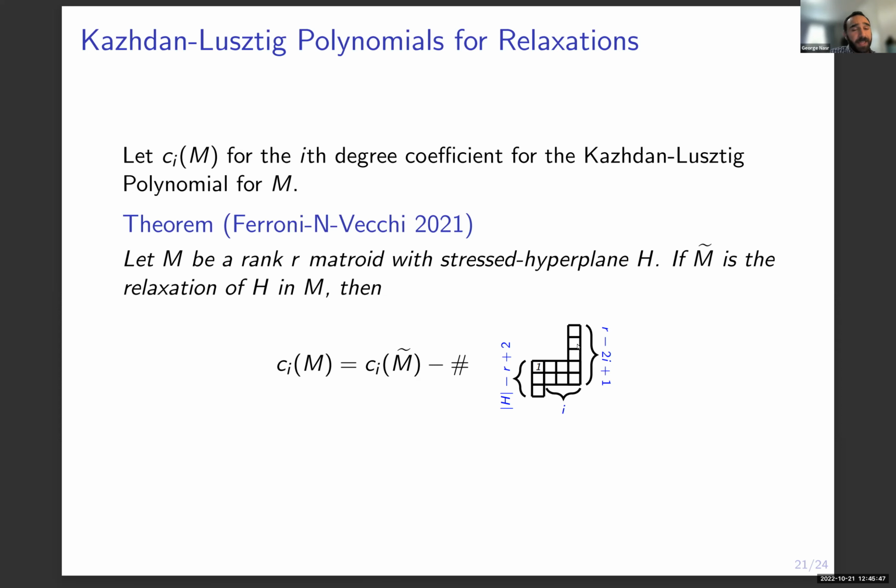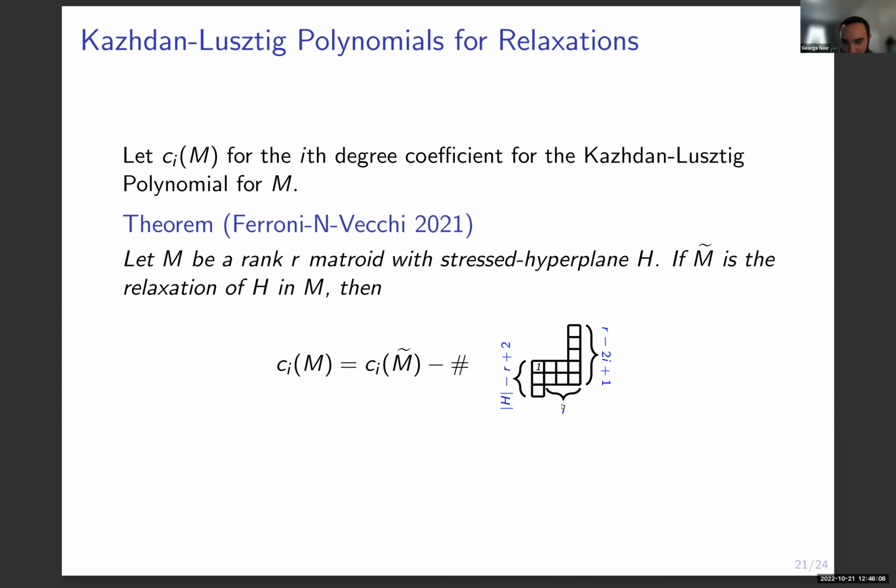If you know anything about standard Young tableau, it's the same rules. You fill the rows left to right, strictly increasing, top to bottom, strictly increasing, only using the numbers 1 through the number of spots. And specifically, I forced the number 1 to be in this location. So I have a combinatorial formula here involving the relaxation.